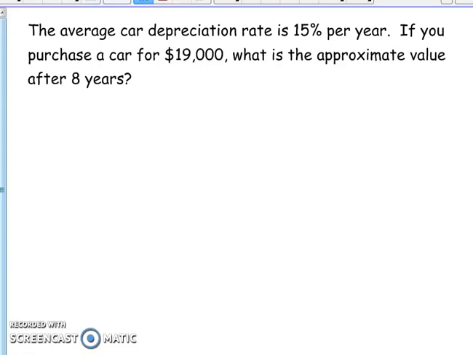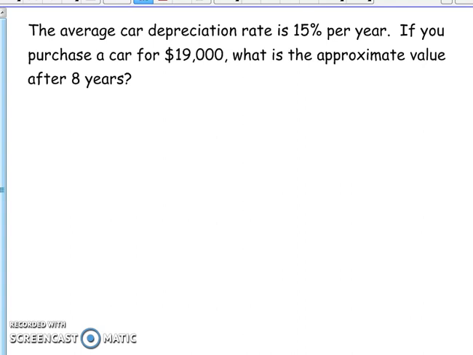In this example, we are going to look at exponential decay. The average car depreciation rate is 15% per year. If you purchase a car for $19,000, what is the approximate value after 8 years? So a car depreciates, meaning that it loses value. So if it's losing value, the price is decaying.